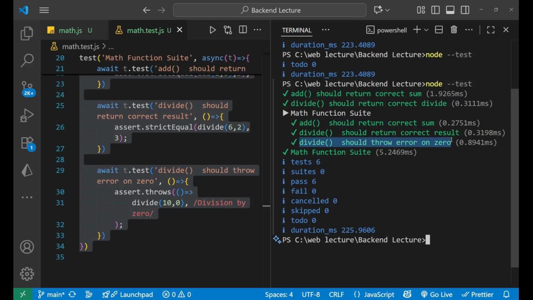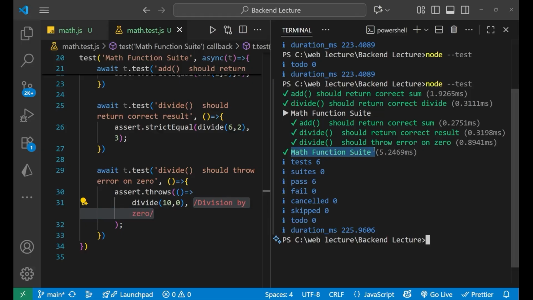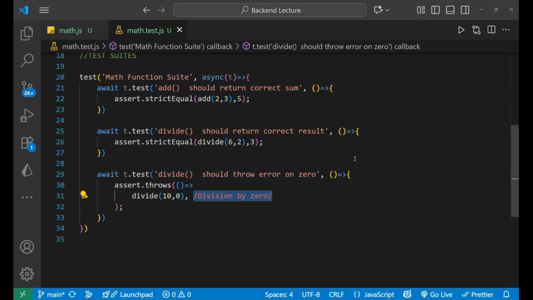Divide is showing the same error, meaning in case of 0 it is giving that particular error, which shows that the test case was correct. So our math function suite is now correct because all the test cases inside of this are also correct. This is how it works. Got it? I hope you understood how we work with the test suites. So this is how we do.